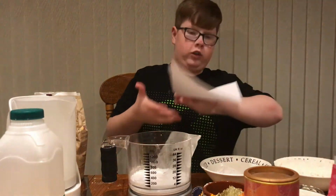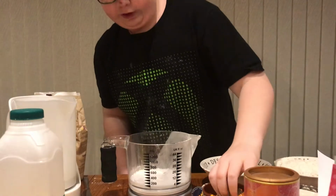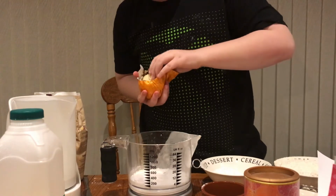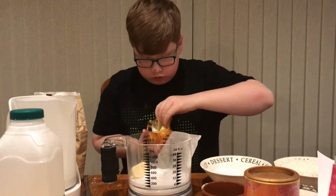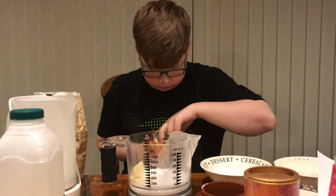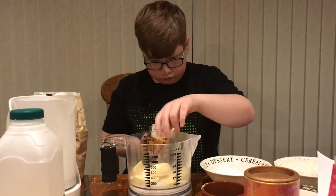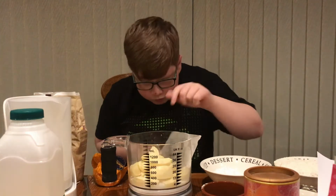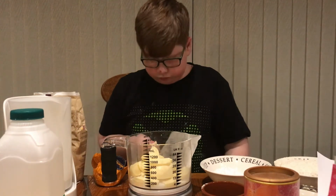Now we need 175 grams of white chocolate orange. You don't have to use white chocolate if you don't want. I'm just addicted to this. It is 15 grams. It is 176 grams.